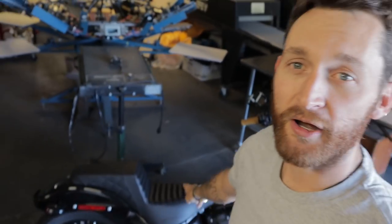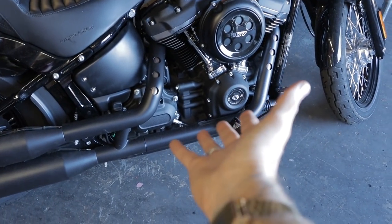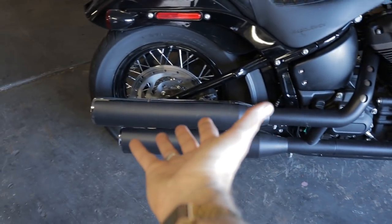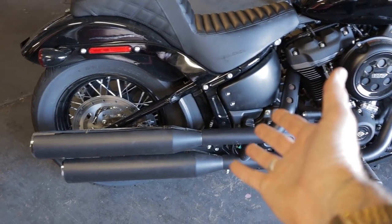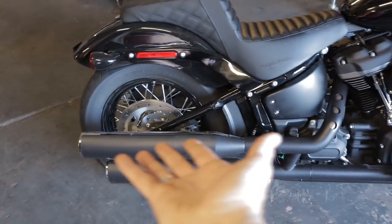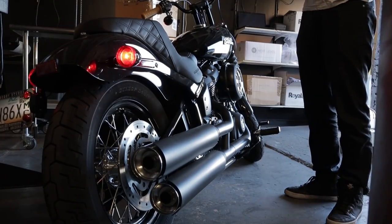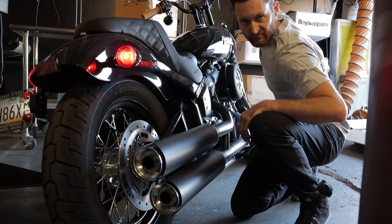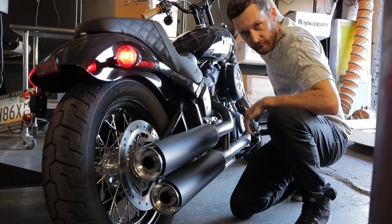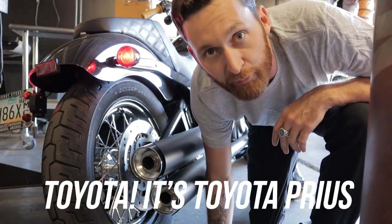First thing was the seat. I already changed that. Got the new saddle and step up on there. Another huge issue with this bike is the Honda Shadow sounding stock pipes. If you could hear dog shit, this is what it would sound like. I've heard Honda Priuses that have more personality.